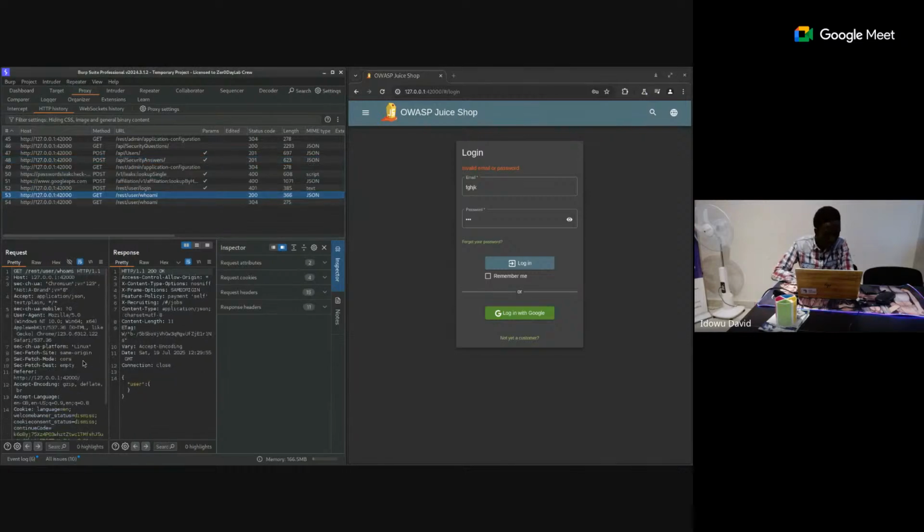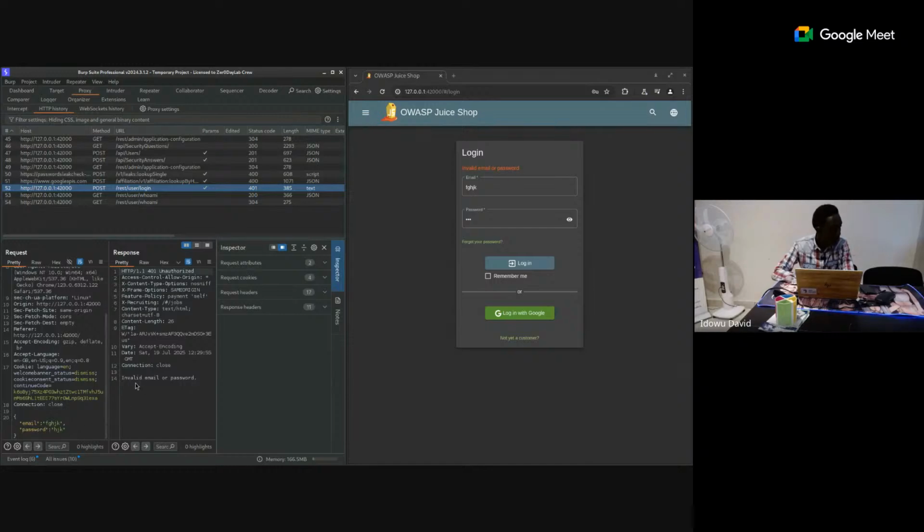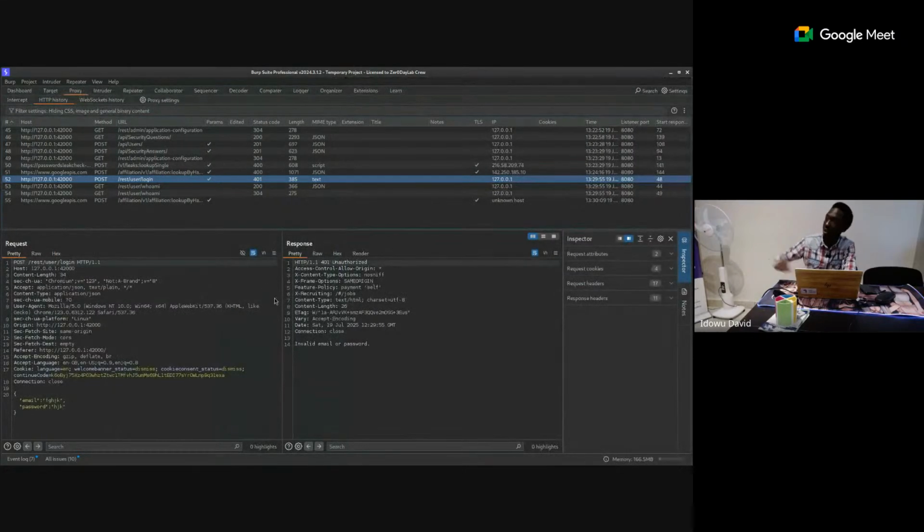Now it tells me check for login. I try to log in with email and password. It tells me in my response here, when I try to log in with this email and this password, which obviously is wrong, there's nothing valid in that.